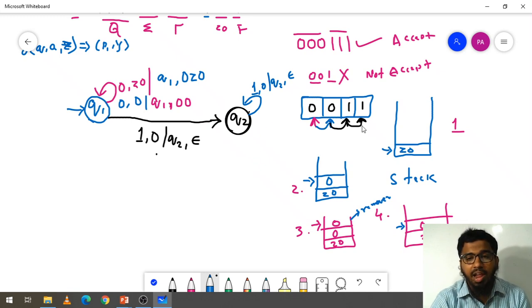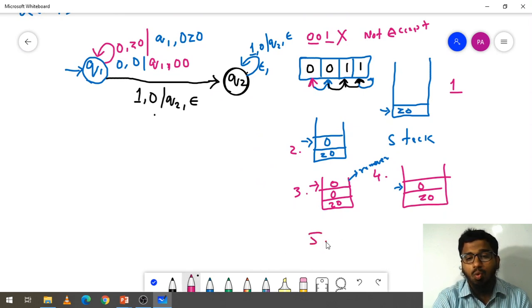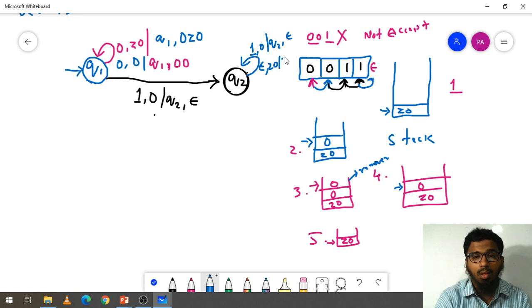Okay. So, what is our next pointer? Nothing. We finished the string, we do not have the string. So, at that time we will take epsilon. Now the fourth is finished, and we have the fifth stack. What is our fifth stack? In the fifth stack is only Z0, and this is the pointer. So, epsilon means we do not have anything. So, here Z0 is going to Q2. Whenever we have this, then it will go to the final state.